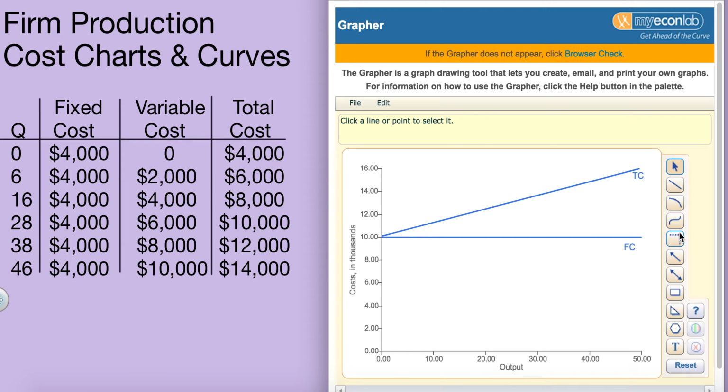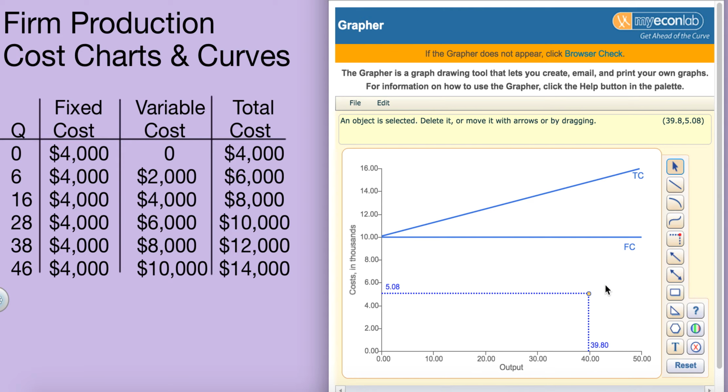So for example, let's say that we wanted to find out at 40,000 units, if the total cost we see is, let's roughly estimate this to 15. It looks like it's 14.9. Let's say that if it's 15 right there for our total cost, we know that the fixed cost portion of our total cost is 10,000. That means that our variable cost would have to be $5,000.